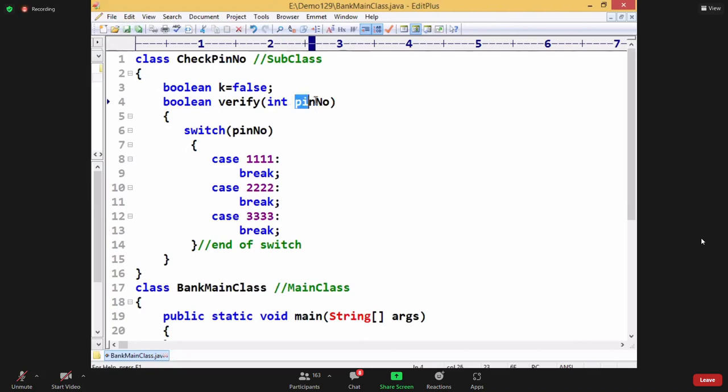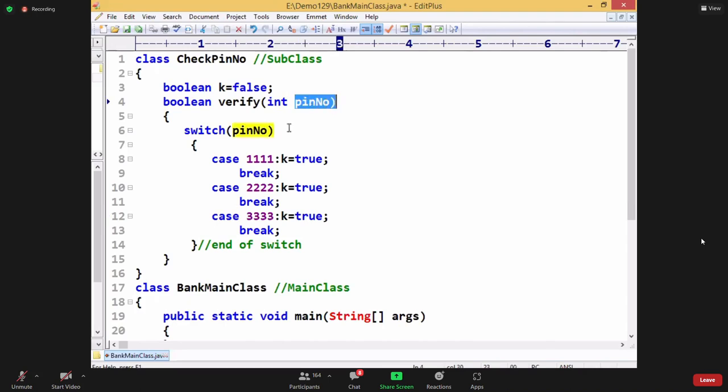Whenever the PIN number matches 1111, we modify k is equal to true. If it matches 2222, k is equal to true. If it matches 3333, k is equal to true.